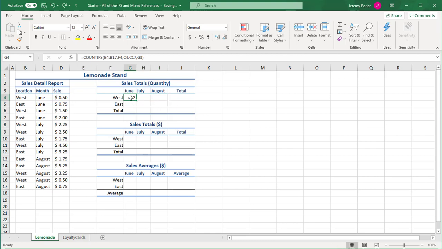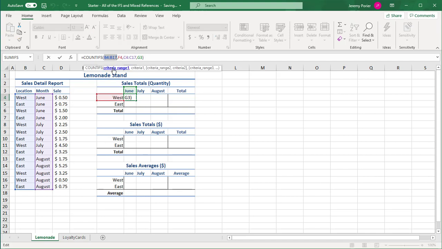Let's see how we can fix this formula so that we don't have to worry about those autofills. So the first thing is, as I autofill across, I don't want my references to either the location or the months to change. And so I'm going to come up here and change these to a fixed reference, which is a concept I believe you're familiar with by now. And I'm going to use a shortcut by hitting the F4 key. And that puts in all the dollar signs where they need to be. And as long as I'm doing that, I'm going to do the criteria range for the months as well. Go ahead and hit F4 there.